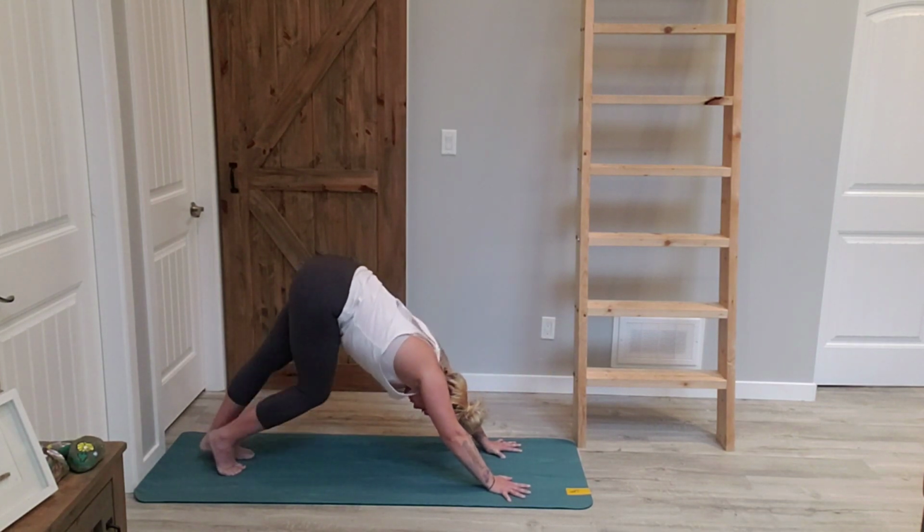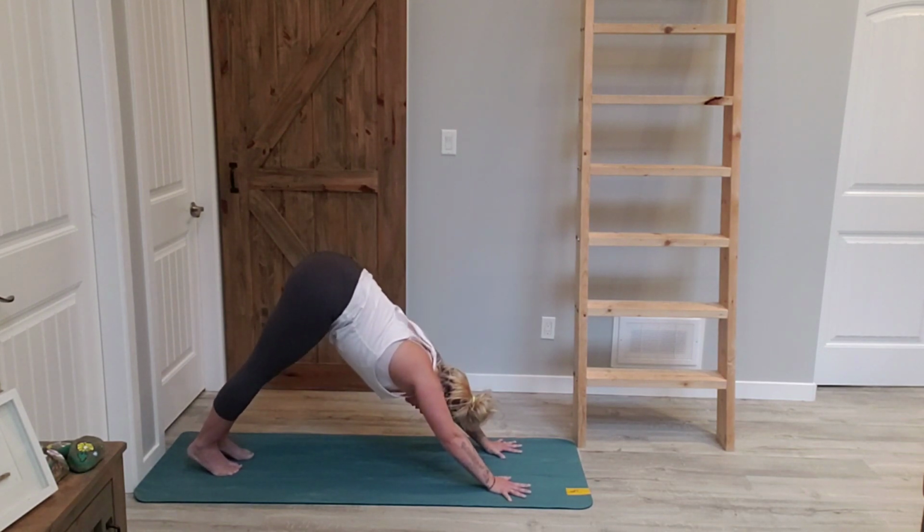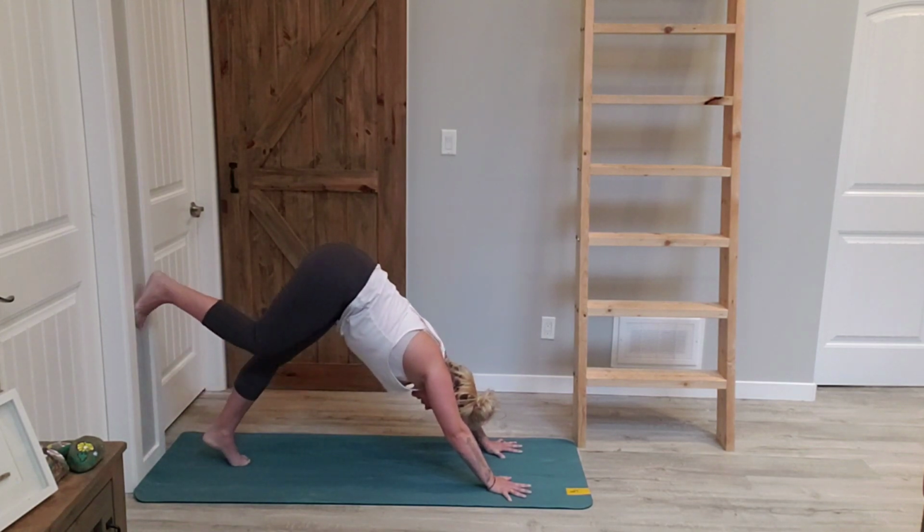Give it a little shake out here. Let's find strength in our downward dog here. Spread your fingers wide, push in through the 5 fingers, be light through your palms. From here, your right leg lifts up.